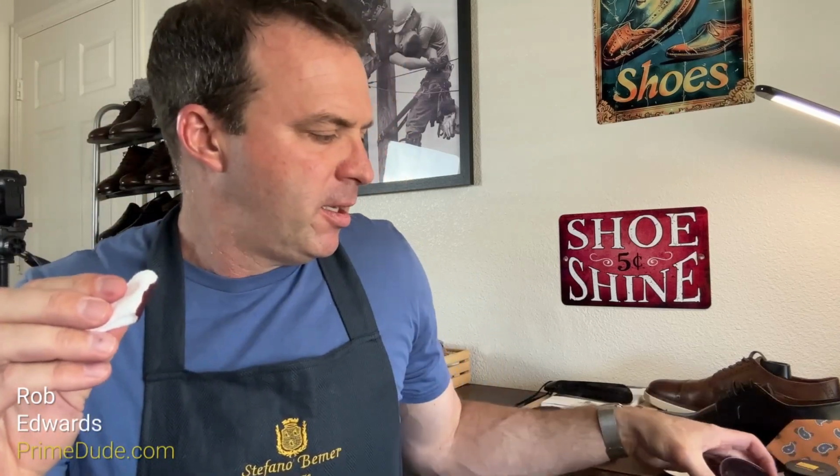And I take the flat side. There's a bumpy, rigid side. I notice the cotton kind of gets stuck. Just take the flat side, a little bit of polish here, and I'm just going to put it on the toe and rub it in. I'm going to let it sit a second before we finish up here. These makeup removal swabs are real cheap. I got a bunch of them here at the shoe table in the drawer. I'm just going to let this sit a little bit before we brush it. Of course, putting the lid on my wax polish. Don't want that drying out.